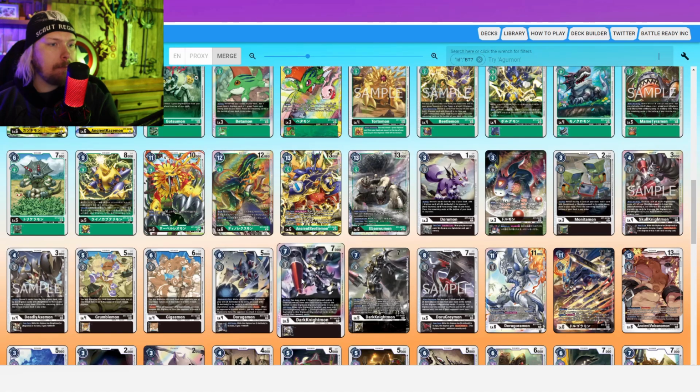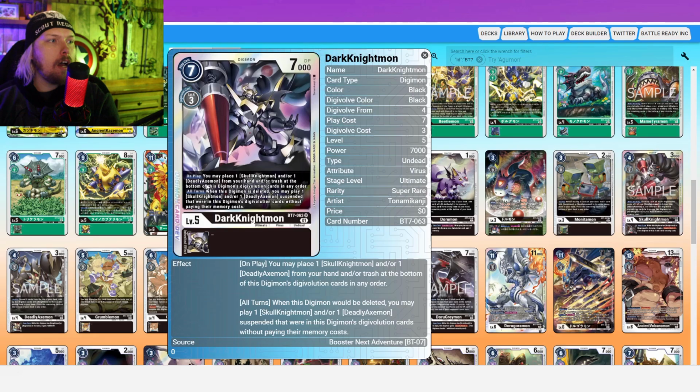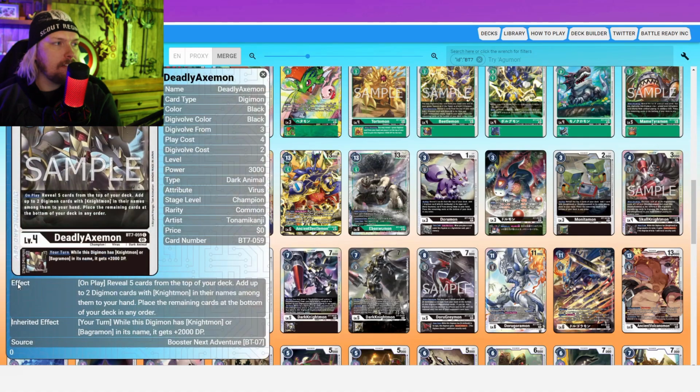Let's take a look at that Dark Nightmon that we're going to be Digivolving into for free here. On play, okay, that's kind of weird. Why is it on play if we're getting to Digivolve into it for free? You may place 1 Skull Nightmon and/or 1 Deadly Axemon from your hand and/or trash at the bottom of this Digimon's Digivolution cards in any order. Okay, I mean, it's nice because you're going to get those really nice inheritables, but it doesn't combo with the other effect. All turns, when this Digimon is deleted, you may play 1 Skull Nightmon and/or 1 Deadly Axemon suspended that were in this Digimon's Digivolution cards without paying the memory cost. Okay, so at least you get some return value there off of him. But still weird, that on play thing.